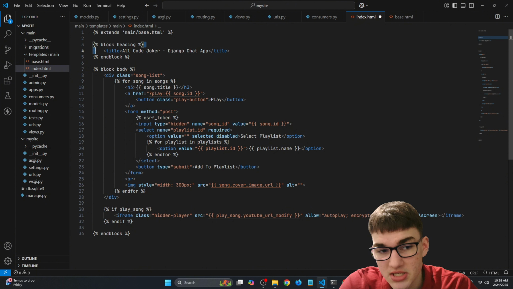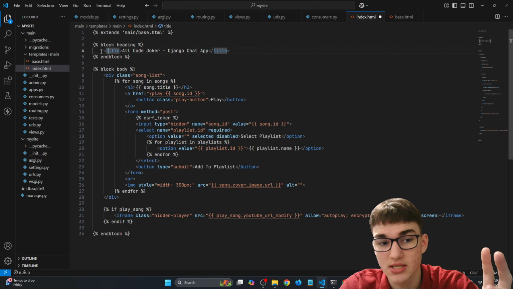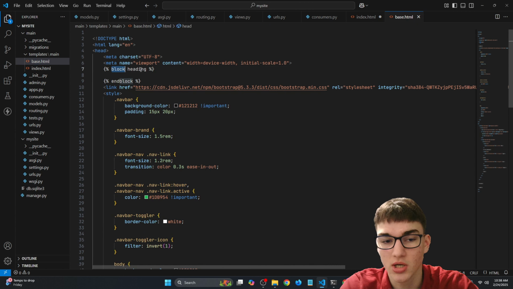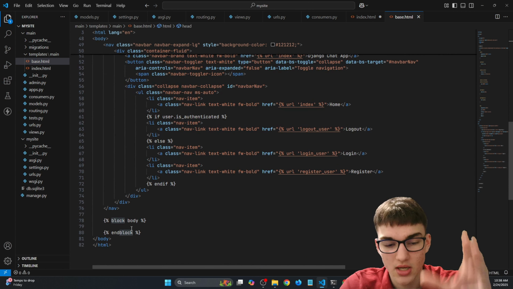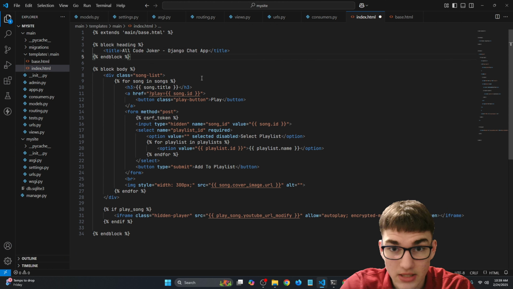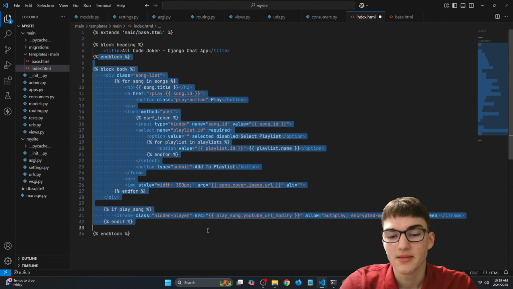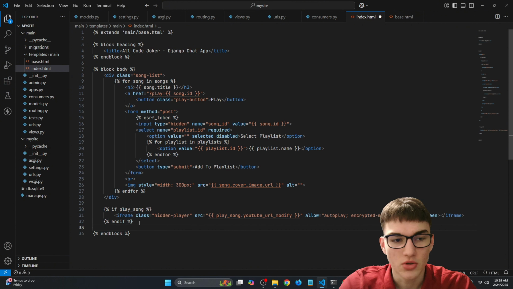And right here, as you can see, we are again referencing those blocks we just created. So we have block heading and also block body. Right here we're using that block heading to reference what the title will be, and for the body we are just displaying what we will need on this index page.